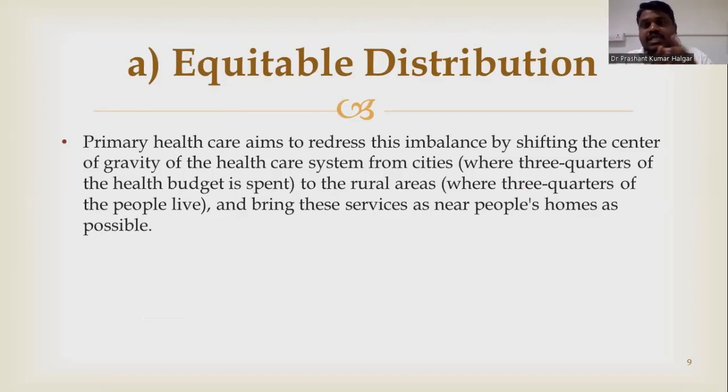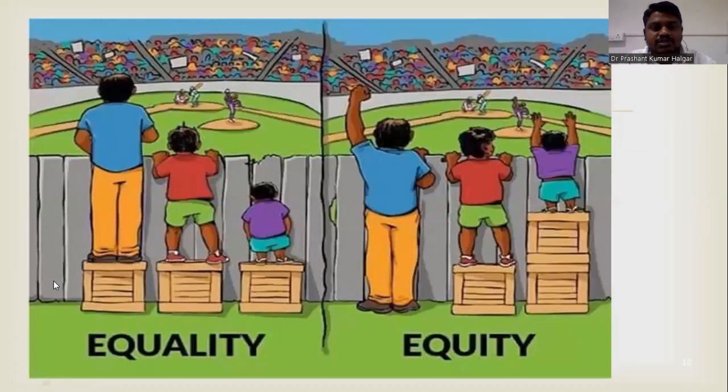Now coming to what is equitable distribution. Equitable distribution is providing resources to the people according to their need. With this example, I think you'll understand. This is equal distribution, where the boxes are equally distributed to each and everyone, whereas this is equitable distribution, allocating the resources to everyone according to their need. Now, the resources are allocated only to the urban areas where hospitals and all are situated, but maximum people stay in the rural area where resources are not there. This is equality and this is equity. Hope you'll remember this for your lifetime. Our primary health center focuses on equitable distribution, not equal distribution. That is, wherever the required resources are more, the resources have to be transported there.